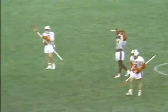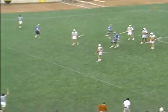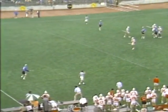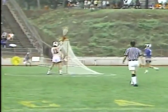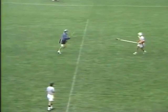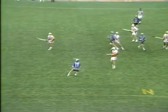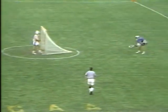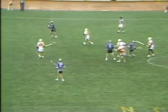And Hopkins will have a man advantage, something that Maryland, I'm sure, didn't want to happen. This is their first man up of the day. And it comes here in this third quarter. The Jays up 7-4. This is a big one, too. 7-4, Bill. 3-goal lead. If it comes to 4-goal lead, that's getting pretty sizable in the second half of this semifinal championship. It's a 1-minute penalty. Push from behind.